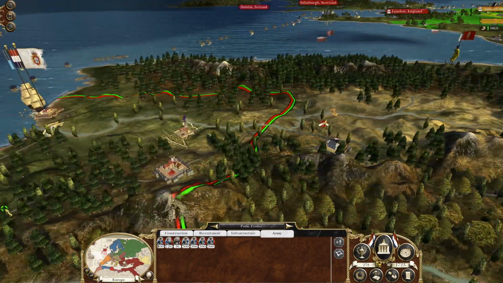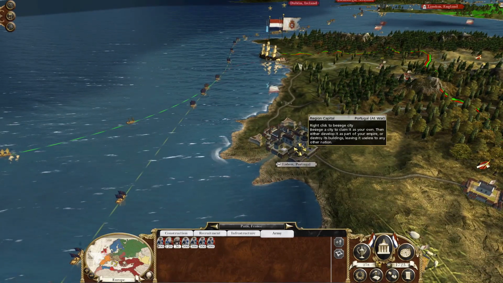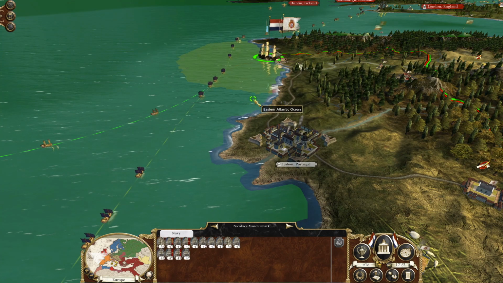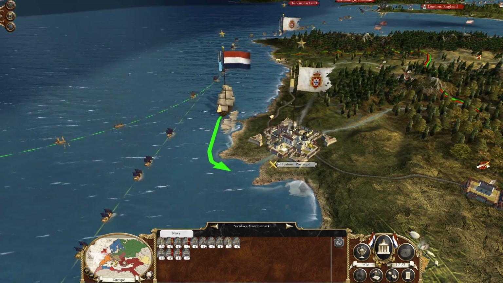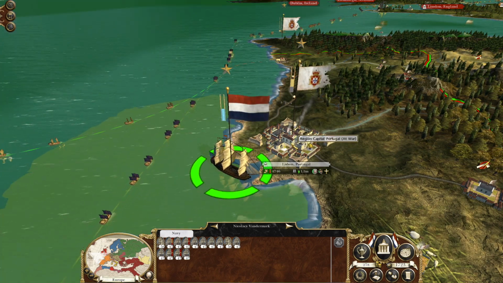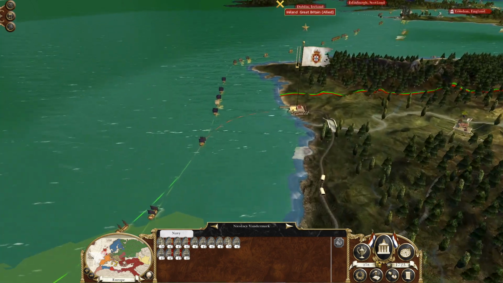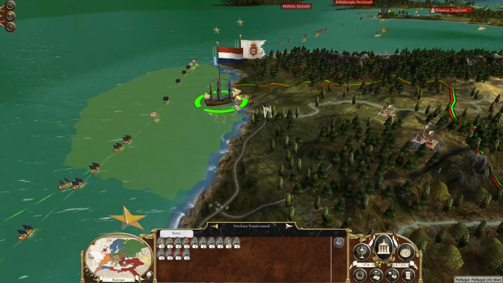Let's take a peek over at Portugal. Yeah, we don't really have vision here to see what they're garrisoned with. Let's come down here and then come back and blockade them, get a peek at the capital. So their capital is a little better held than the Spanish capital was in Madrid. All hands on deck! All hands on deck!